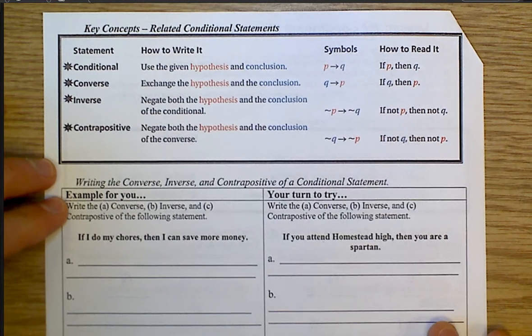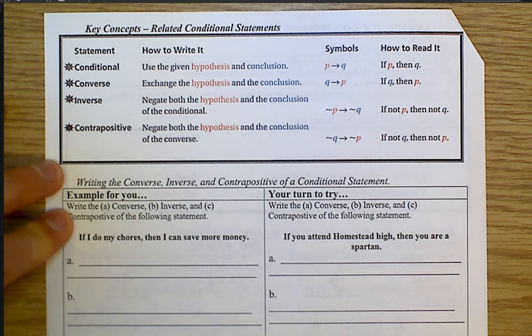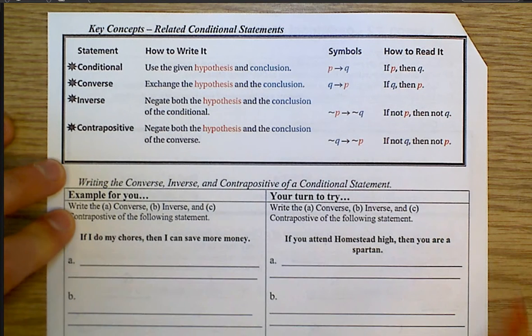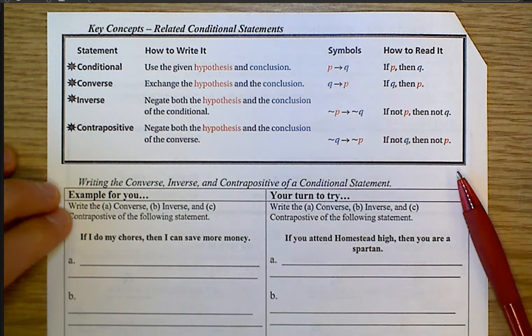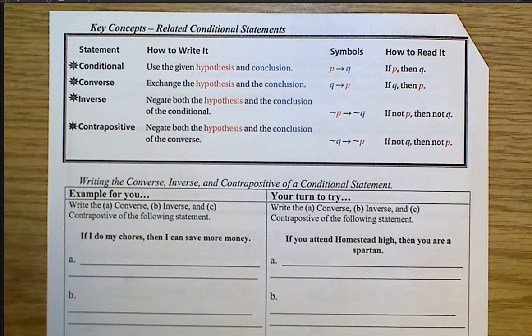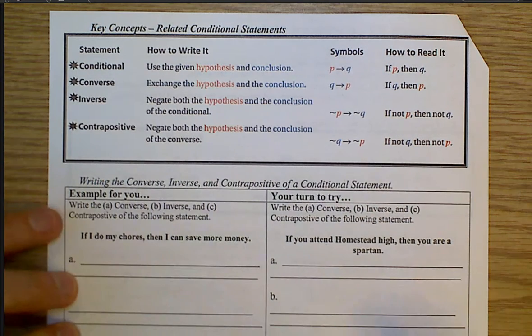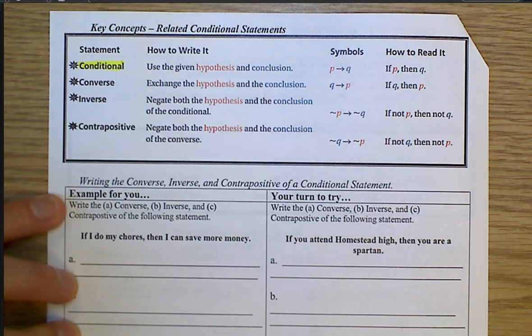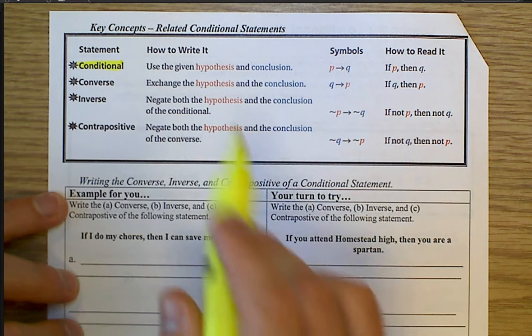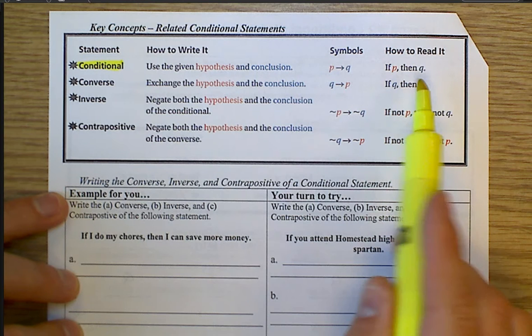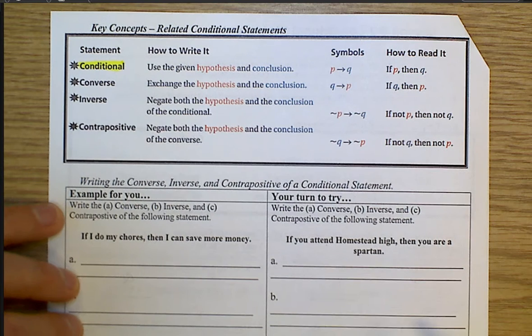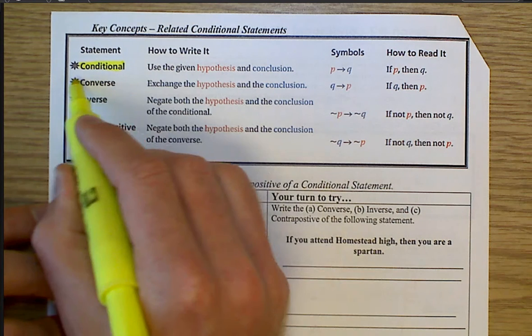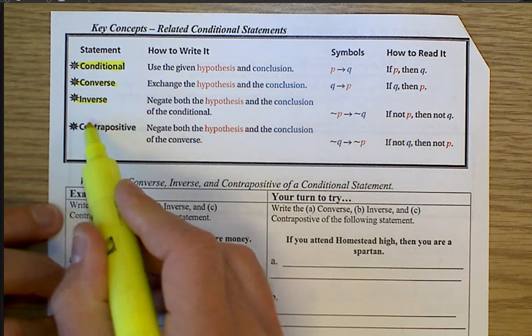All right. This gets a little crazier. And what I'm going to ask you to do is put some studying time into this box right here. Okay? We have 4 types of statements that you need to know within a few days here. Conditional. We just spent time talking about the conditional statement. That's your hypothesis, conclusion, P then Q. If P then Q. Now we're going to talk about the next 3. You have the converse, you have the inverse, and you have what's called the contrapositive.